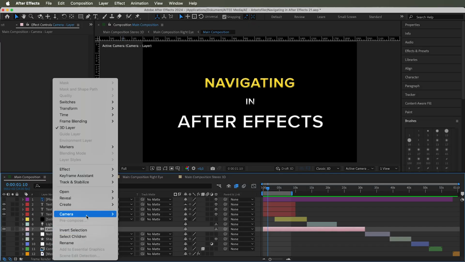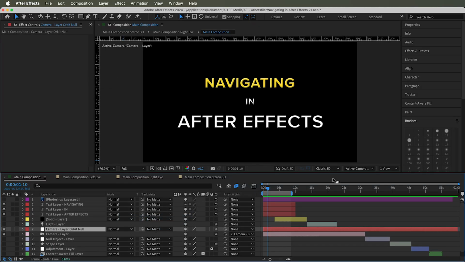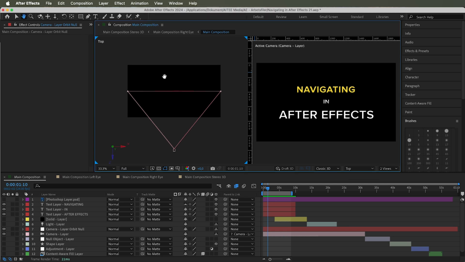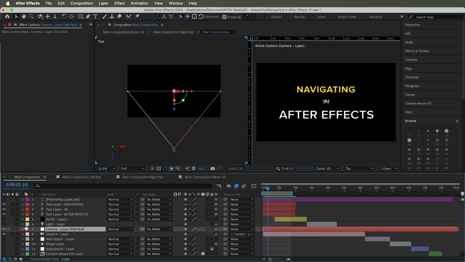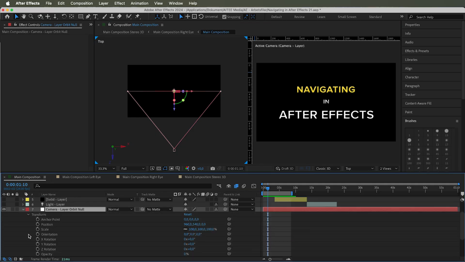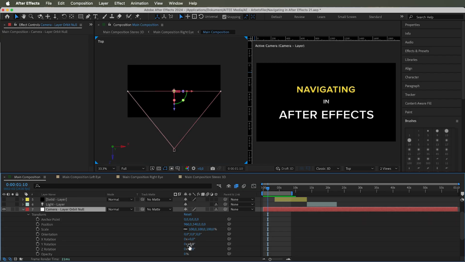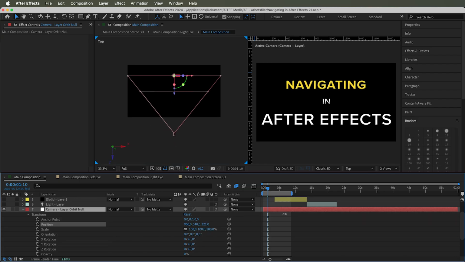Then we're off to the Create Orbit Null. Let's throw in another view from the top. Now, instead of orbit, we're able to control the camera separately, for example with easier control for the rotation as the camera is parented to the null.